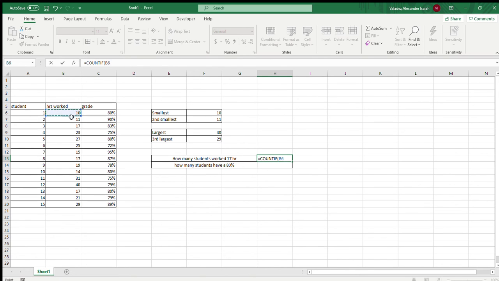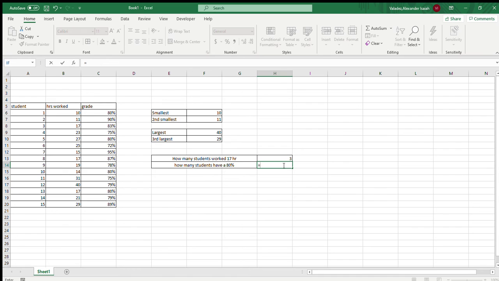Then we're going to highlight the given range that we're looking at, so that's B6 through B20. We're going to put comma, and then we're going to give what we want it to count, which is anyone who has worked 17 hours. So we put that 17 in, and then we click enter. So there are 3 people who have worked 17 hours, and we can just verify: 1, 2, 3. Yep, that is correct.